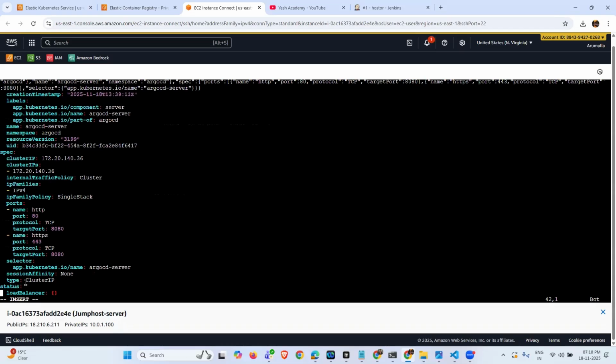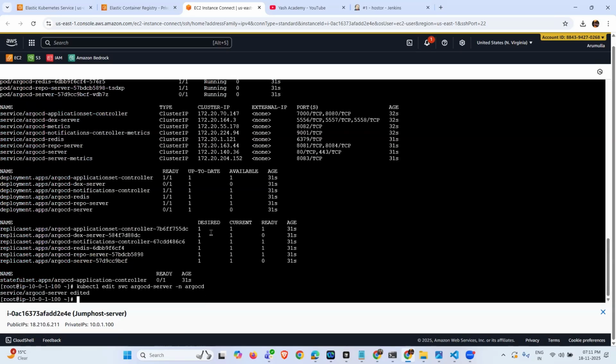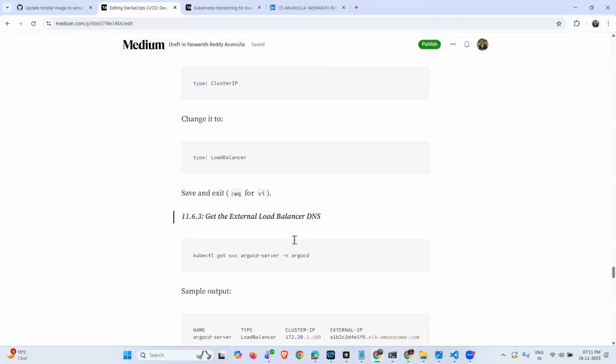You need to change cluster IP to LoadBalancer. The L should be capital, and the B also capital. That's done. Save and continue. And next, run the restart command.